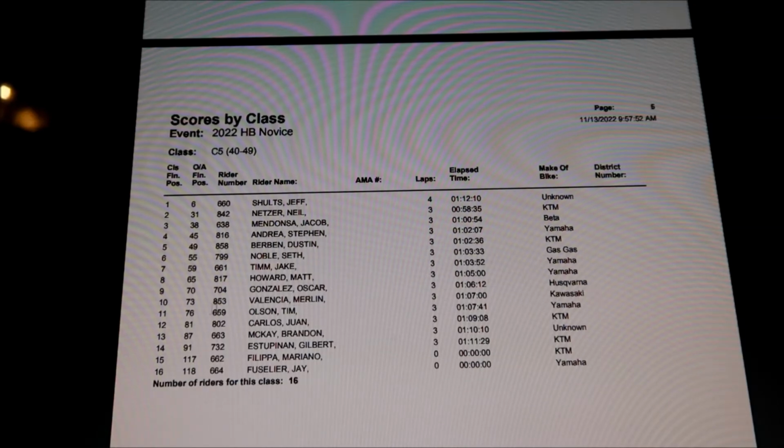Now the guy behind us, Tim Olson, on the Yamaha, he got 1 hour 7 minutes and 41 seconds. So he was 41 seconds behind us. That's still a good amount of time. He was probably still at the beginning of the motocross course when we finished. So I think that's a pretty good place to finish, guys.